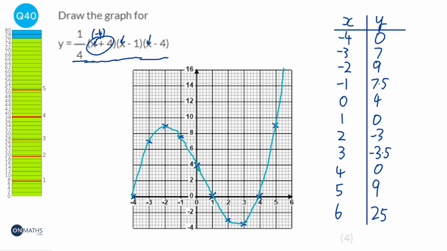Now, that doesn't look the best curve in the world, but as an examiner, what am I looking at? I'm looking at the fact that it goes through all the points, which it does. I'm looking at the fact that there's no obvious gaps, which there isn't. It stops here, but it goes off the top of the graph here, so that's fine. I'm looking for no feathering, which is where you do kind of that with the pencil. No, there's no feathering there.